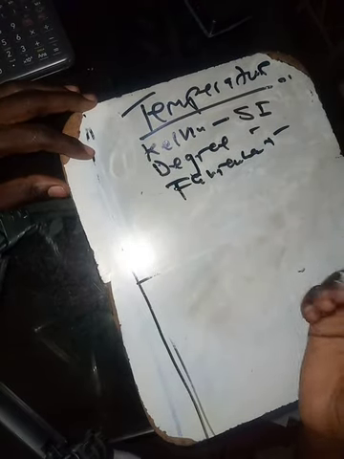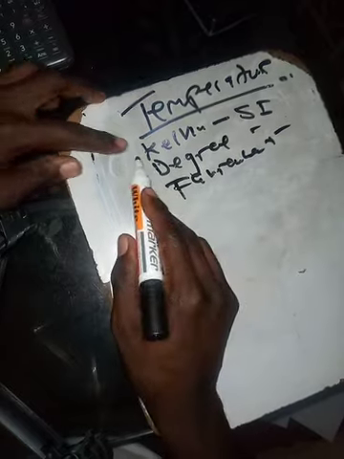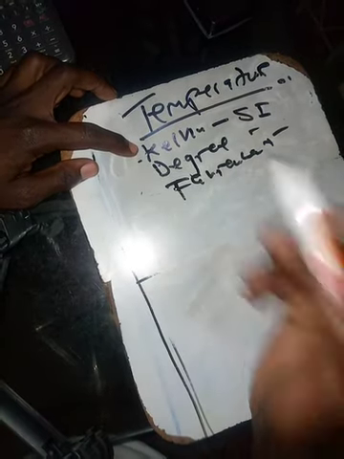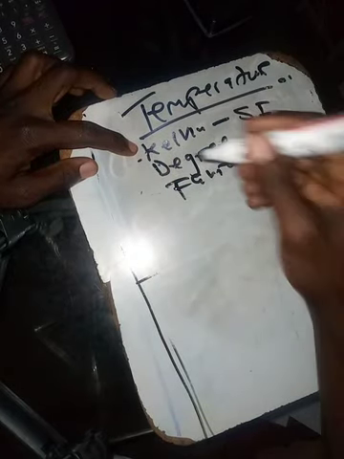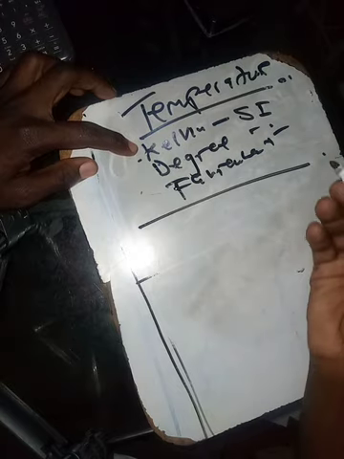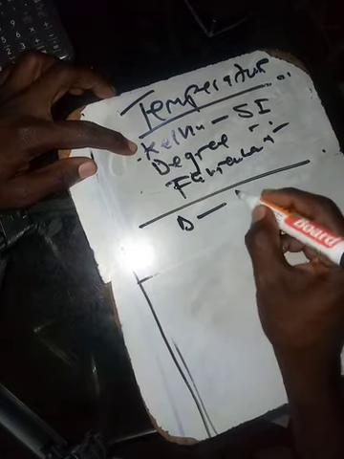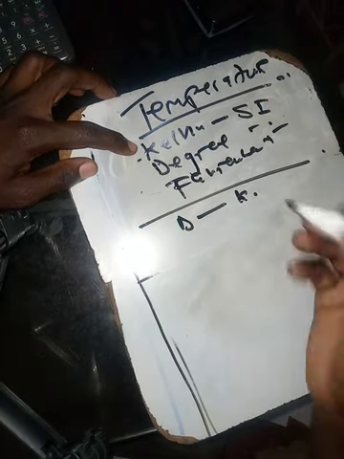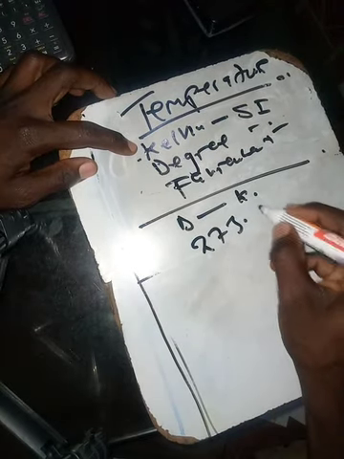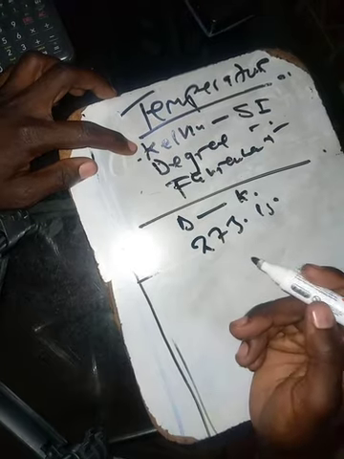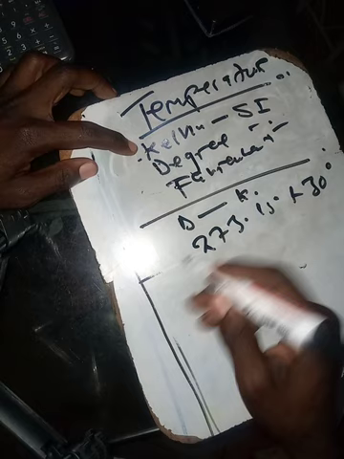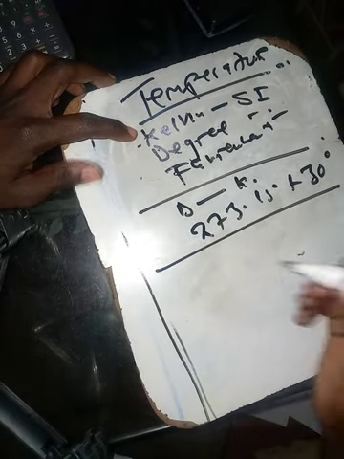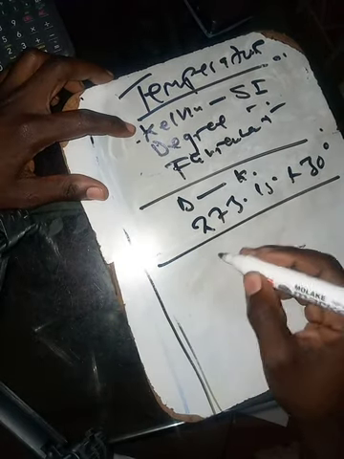A question can be asked in Kelvin, while demanding that you work it out using degree units, or vice versa. So you have to know the trick. If we are converting from degrees Celsius to Kelvin, it's simple: just add 273.15 to the value that has been given. For example, if I have 30 degrees, I will just say 30 plus 273.15. That's all.